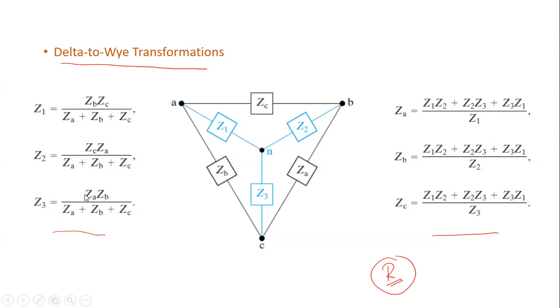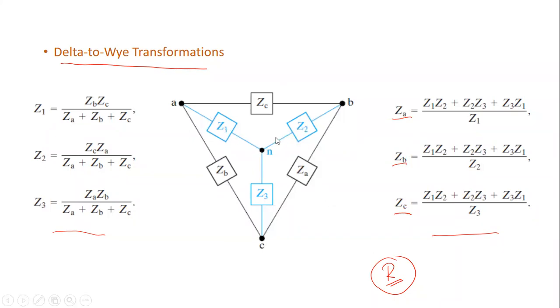This is why you need to be able to multiply complex numbers, so have them in polar form, and you need to be able to add complex numbers, so you need to have them in rectangular form. The final operation is the division of the top by the bottom. So the bottom, after adding in rectangular form, should be converted to polar form, so you can do the division operation.